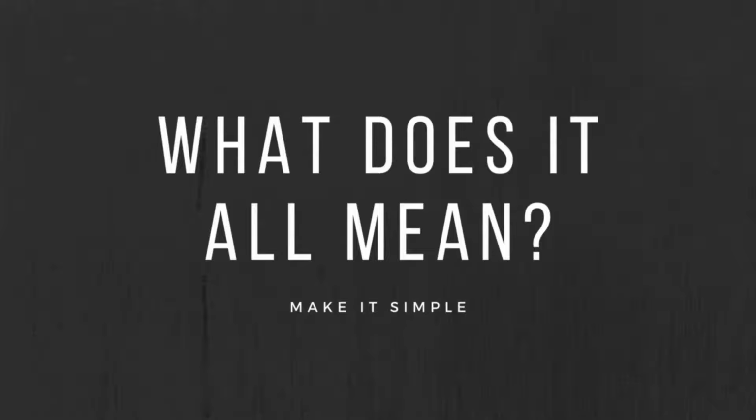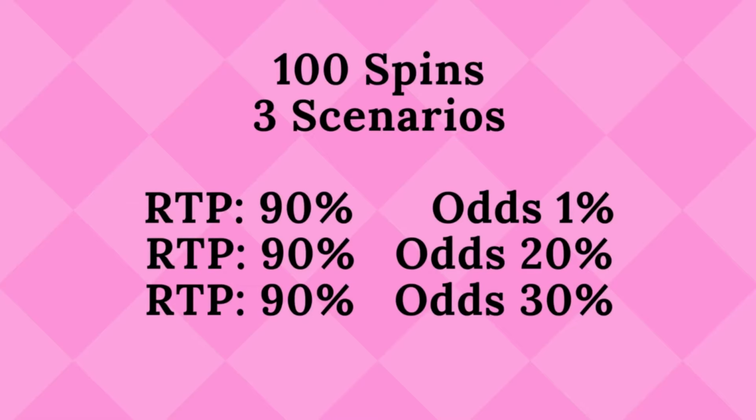We're going to go through that and discuss it with you. It's pretty simple, and we'll make it as simple as possible. Basically, it gives you a plan of attack so you can look for certain types of machines and know what you're looking at. In our examples, we had 3 scenarios.